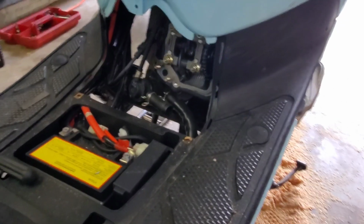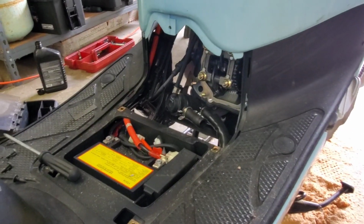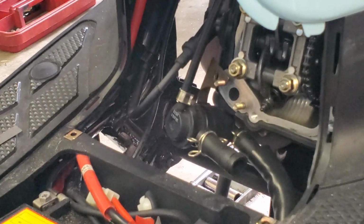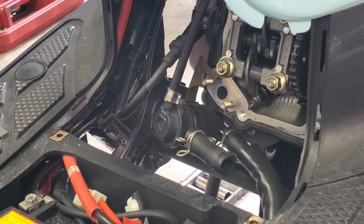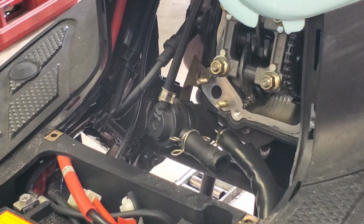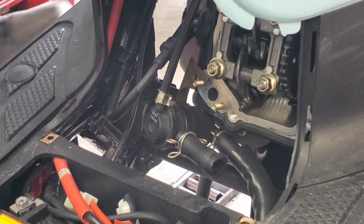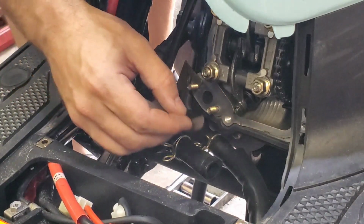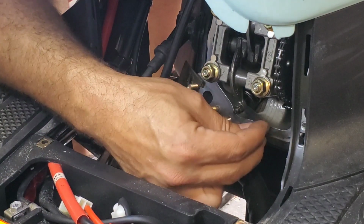Then the exhaust is on the bottom. So I need to come down here and do the exhaust. I'll try to zoom in so you guys can see that. That's the exhaust down there. So I'm gonna switch over. And then I gotta inspect the valve seats, which is gonna be a whole bunch of fun, let me tell you.